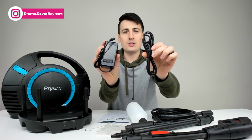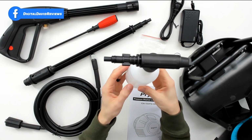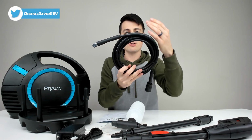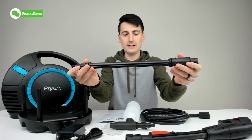Here's your battery recharging cables. Right here, we'll plug this adapter into the wall and into the device to charge it back up. Here's the detergent bottle attachment that we can add to the gun if we want. Here's your high pressure hose as well that attaches to the gun and to the unit. Here's your lance adapter for the gun, really nice.